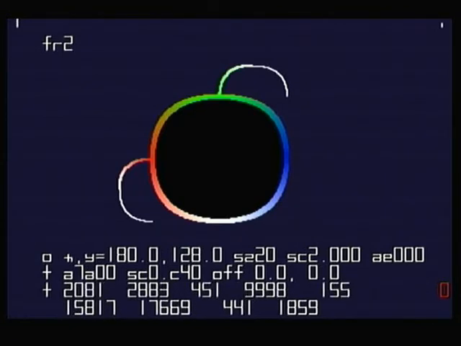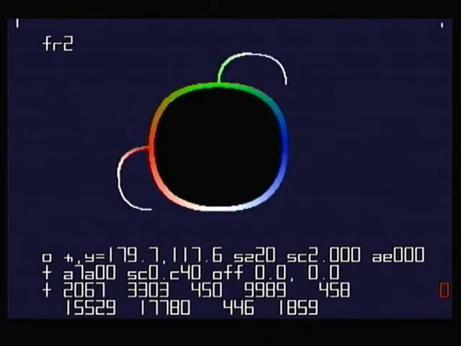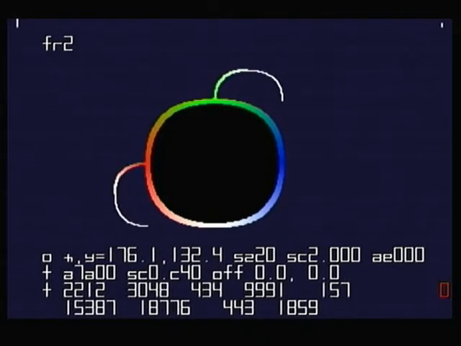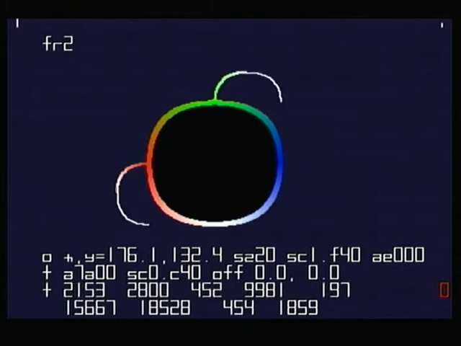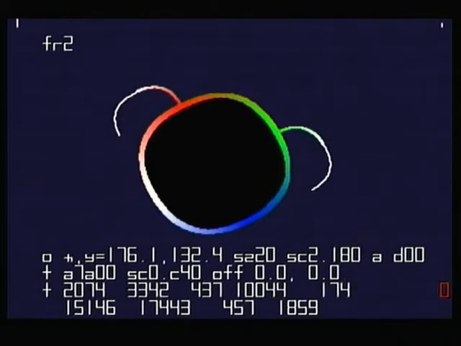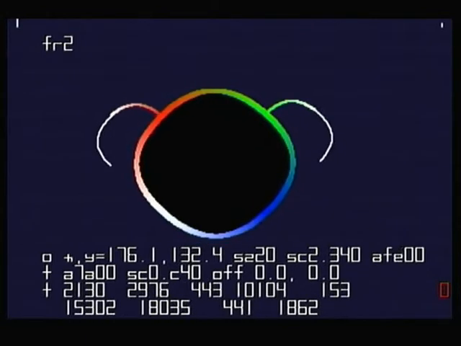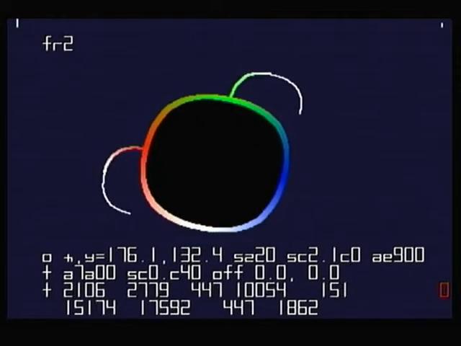So this testbed has 4 modes to test out various features. This is the first mode, which is just a single object. You can move it around with the stick. If you hold down the start button and push the D-pad up and down, you can scale it. If you push left and right, you can rotate it. And this all happens very smoothly because these are just curves. They're not pre-rendered at all.